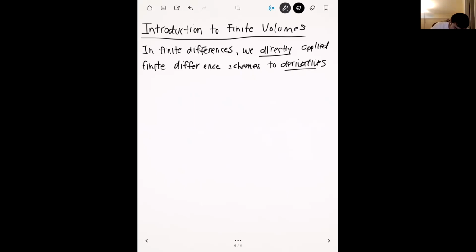And so if we had a situation that looked like this, d squared phi dx squared plus d squared phi dy squared, okay, is equal to 0, right?